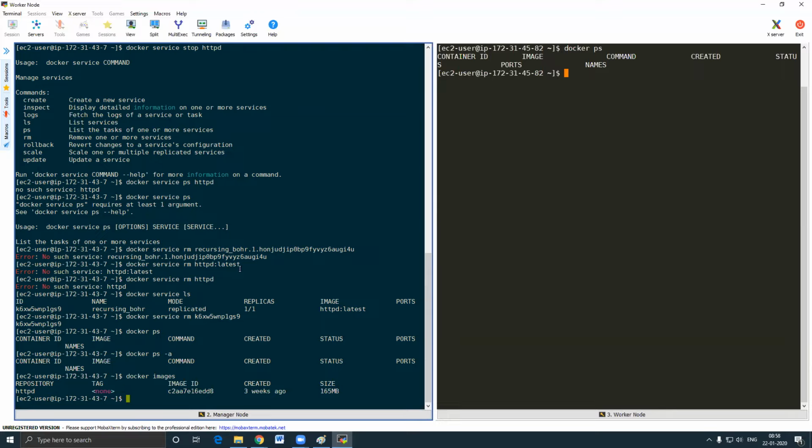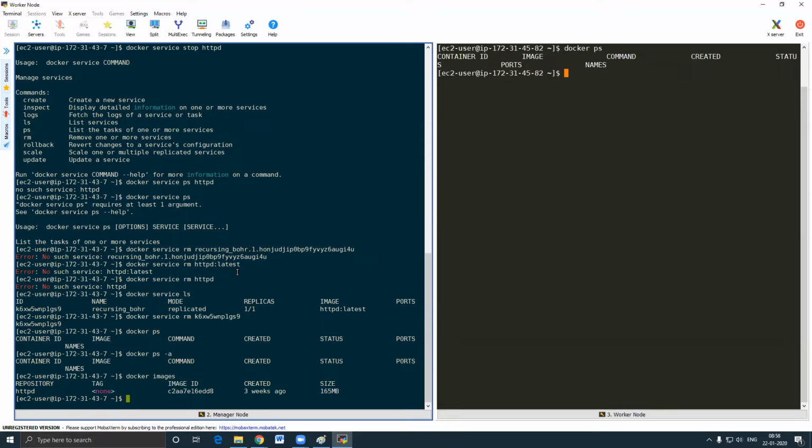And since I told it that it always has to run with that one, it is like an auto scaling group of AWS. Just to draw a reference, if you say the minimum and the maximum is the same number in our auto scaling group, minimum is also 3, maximum is also 3, it will always run 3 machines. If you delete one, it will again create one, automatically. That thing it was doing, and it will continue doing till the point you actually delete your auto scaling group. Similarly, over here, since I told it to run one replica, it ran one replica, and it was running on this particular machine.